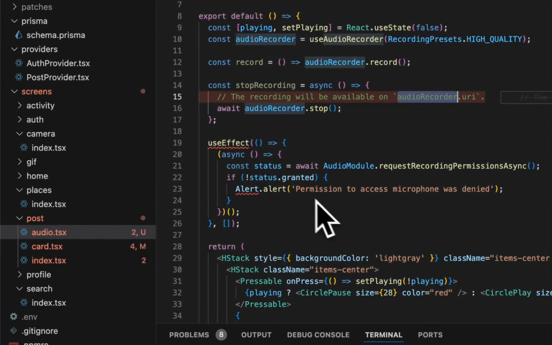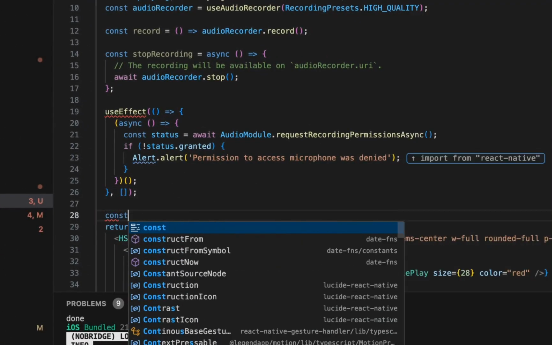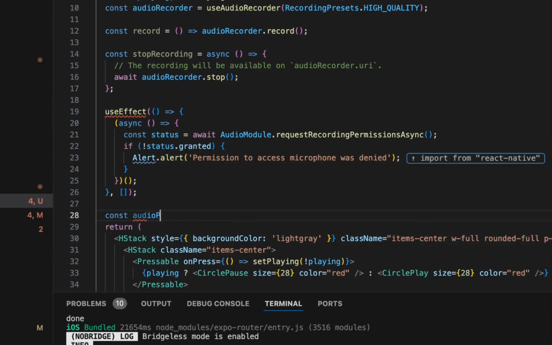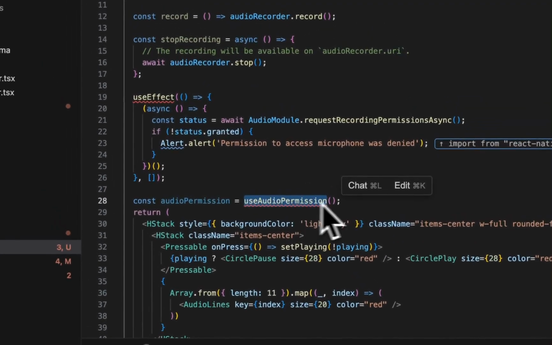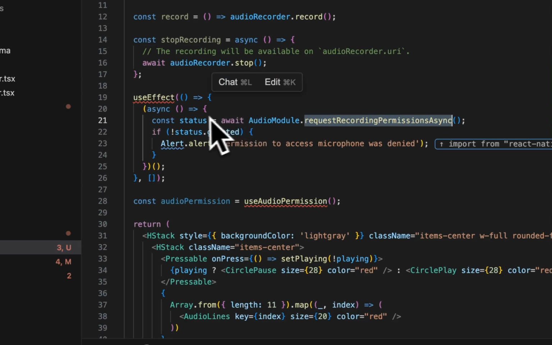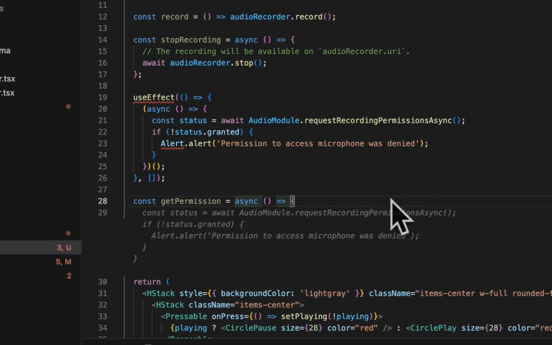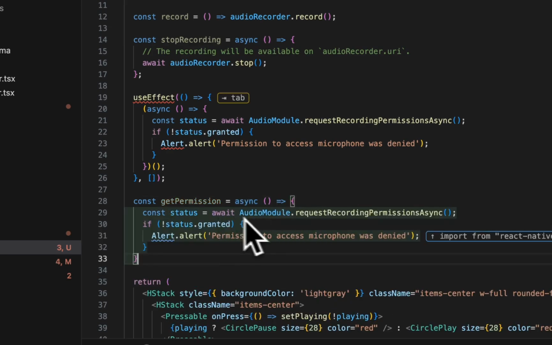And then I want to abstract the permissions. Audio permissions. So there is this use audio permission, but I think it's from Expo AV. So we do want to use this one instead. So get permission. That makes more sense, actually. Async, and then audio module.